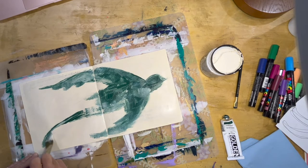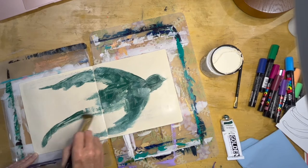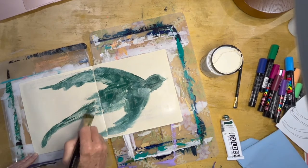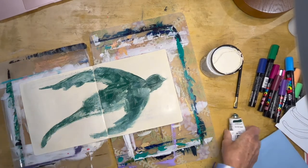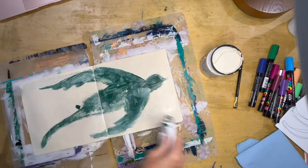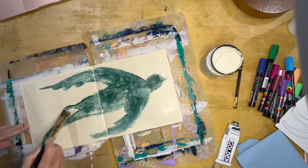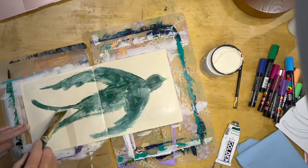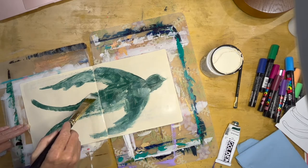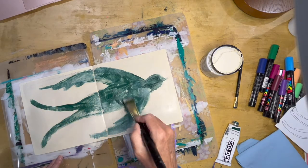I find it visually pleasing, but if you want something more solid, then you can wait for your base coat to dry, and then you could work over top of it with the colored acrylic paint. And if you don't have acrylic paints, you could do the same concept with watercolors. I don't know that you would need the undercoat that I put in with the house paint. You could just work directly on the page with your watercolors. All right.